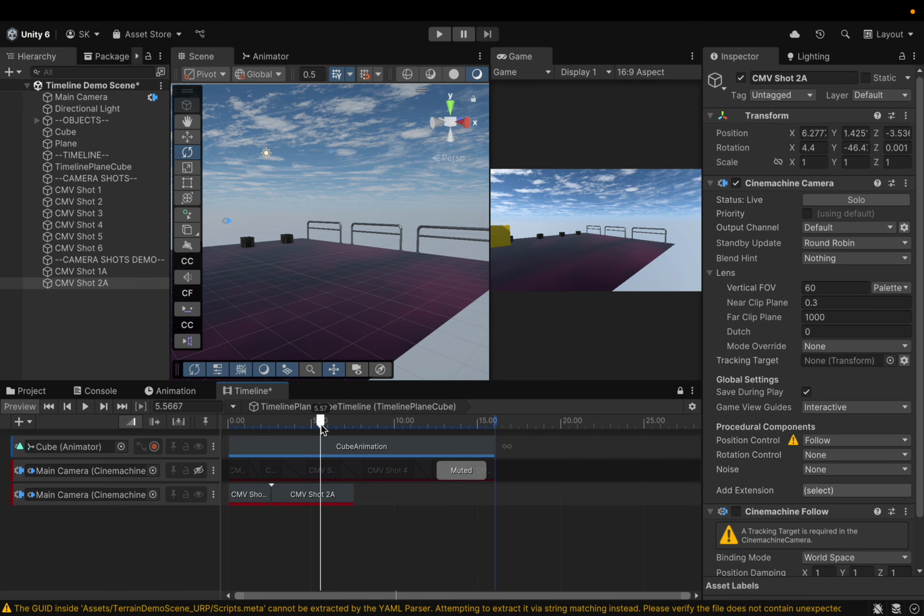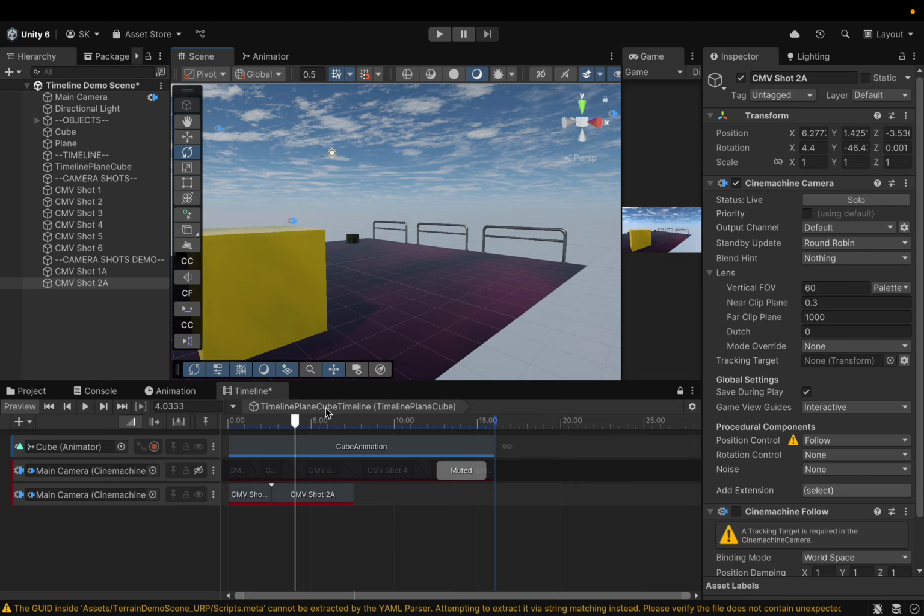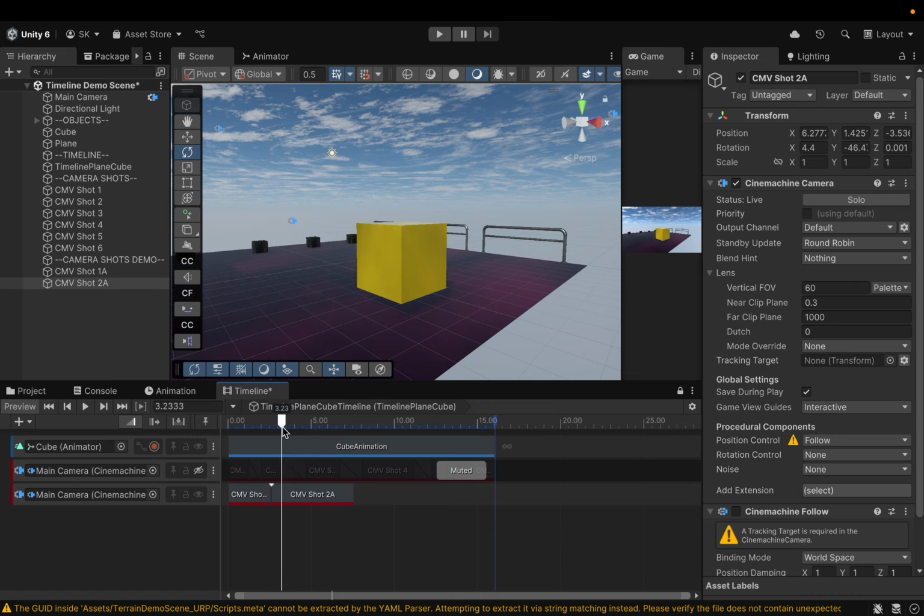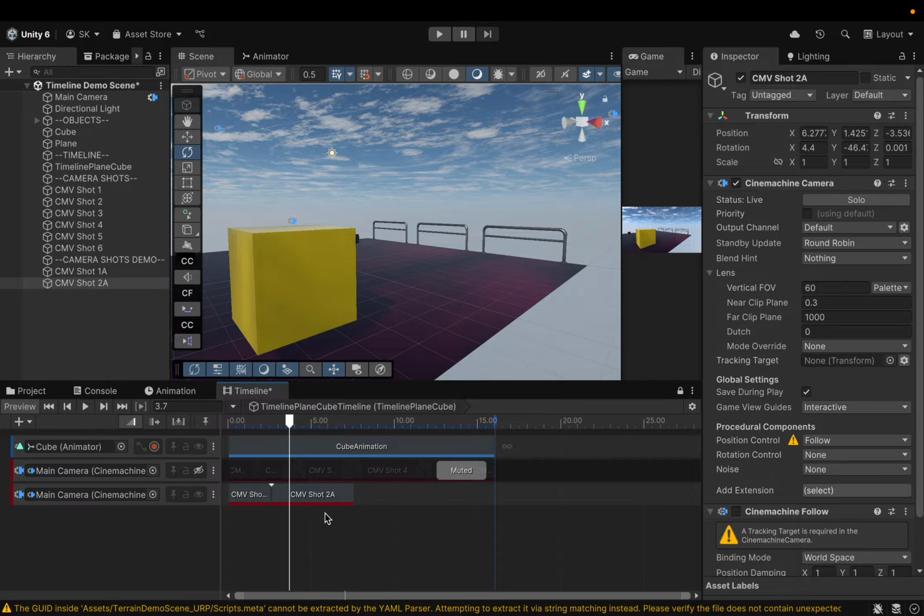Yes. Okay. So it's pretty close to where I want it. I think I'll transition again here, or maybe I'll zoom in a little bit closer, but I think my shot will end right around here. So I'll switch to another camera then.